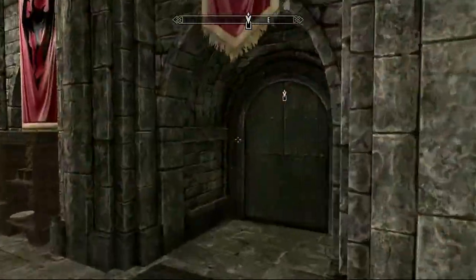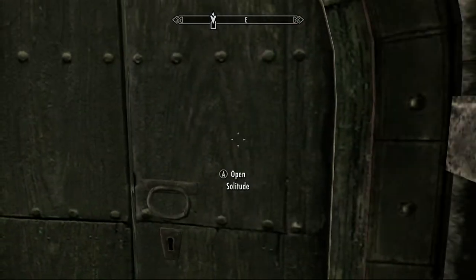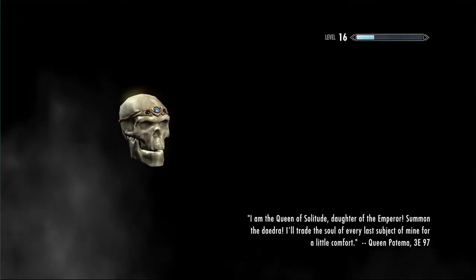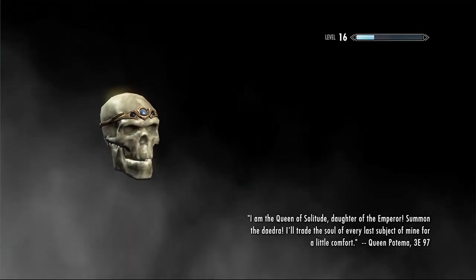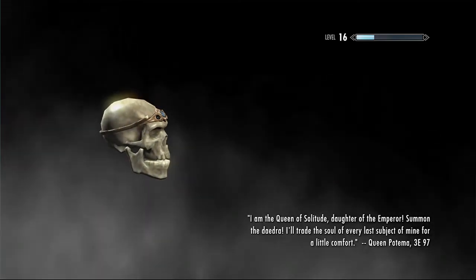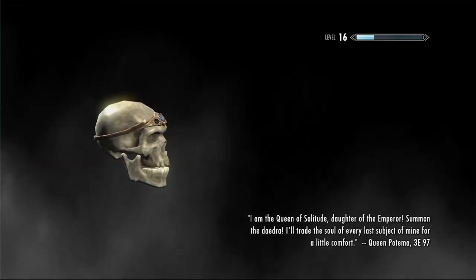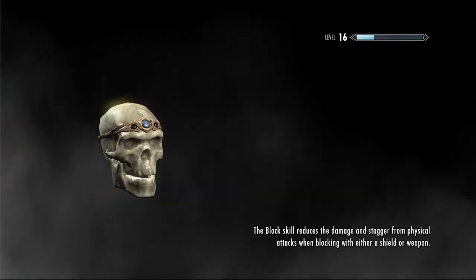Why not? I wanted to steal that apple. Have a nice little apple to eat on there. It's a cool little amulet there. What is that? Summon the Daedra. Oh my. She sounds a bit crazy.